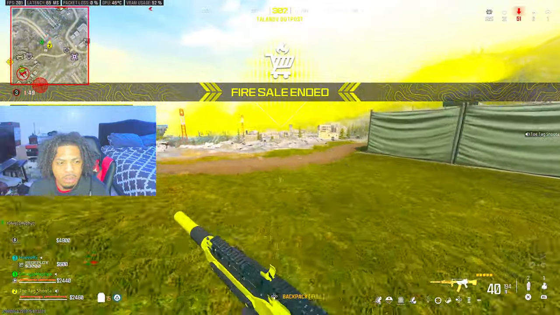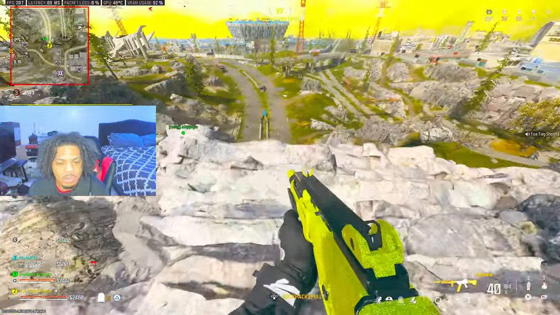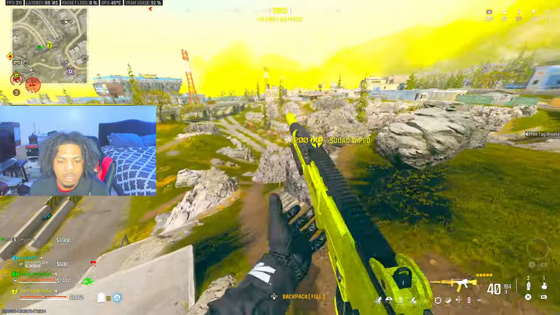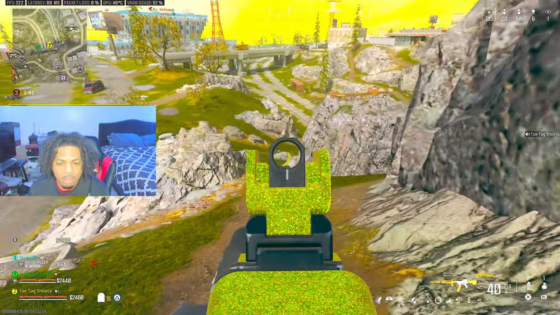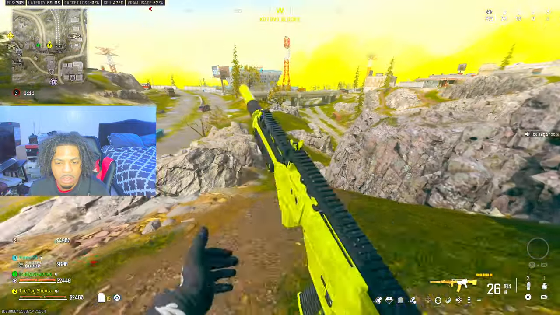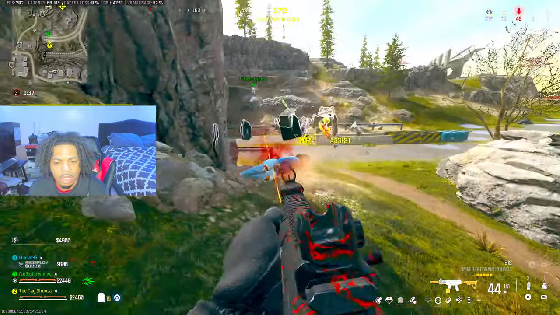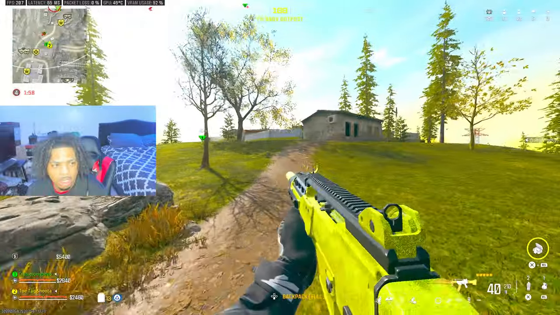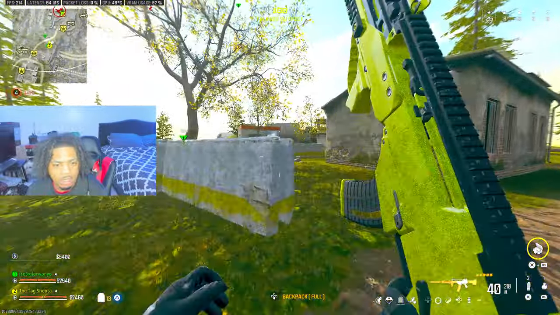Fire sale's over. Adjust prices. My squad's landing here, bro. My squad's landing here. Please come up this mountain. I'm gonna lay your ass out. Oh, you got him. Good shit. How many did you kill down there? Behind this roadblock. Your squad made it to the safe zone.